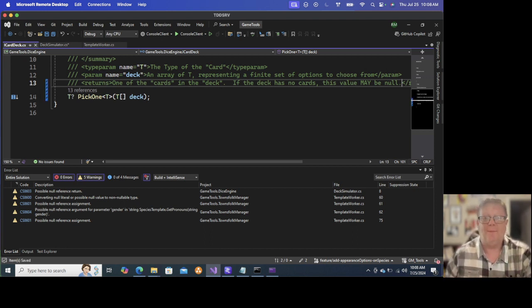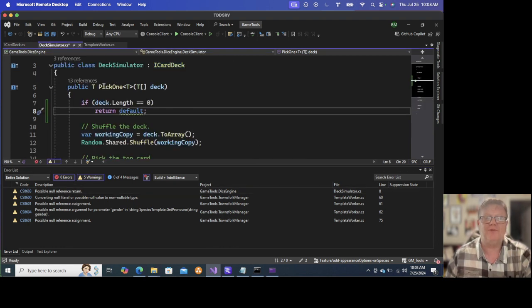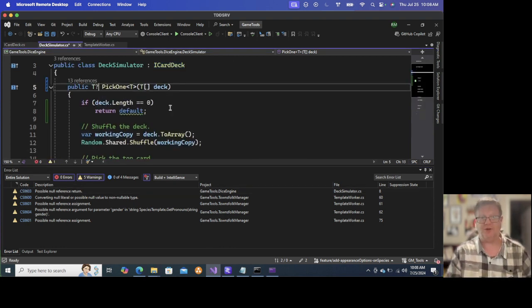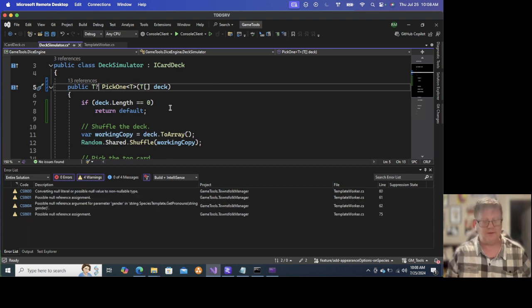And now we've got a bunch of warnings here in my compiler, and I want to fix these. So I've got a possible null reference return. I have to change this over to nullable of T. So we'll save that one. And I want to fix these warnings right now before they turn into runtime errors.